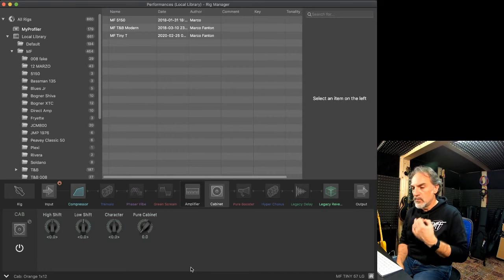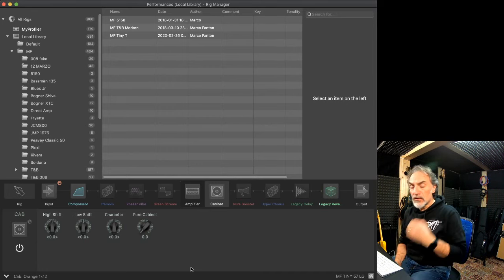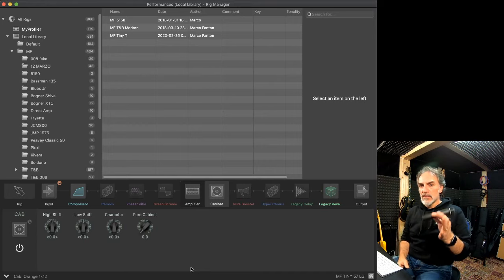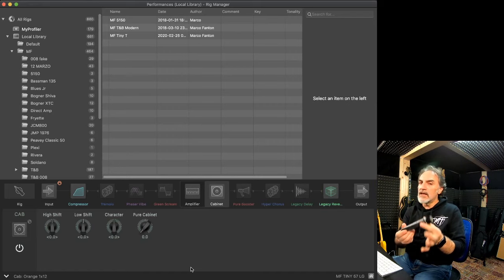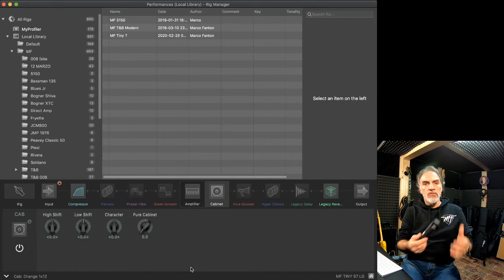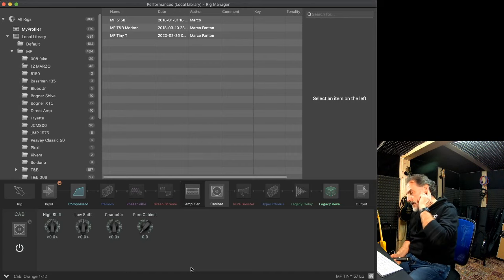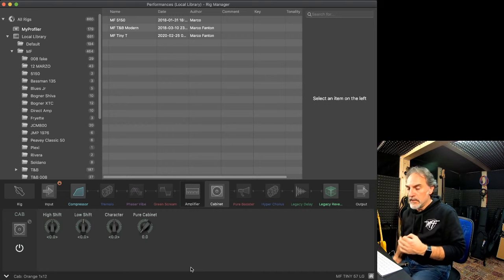It is really important to choose the cabinets in the proper way, and not only the cabinets, because as I told you, in the digital modeler, the cabinet is not alone, but there is also the microphone, and there is a big difference if you use different microphones. This is a classic SM57, but you can use a Sennheiser E601 or a ribbon microphone like a Royer 121, and so on. All microphones have a different response and a different voice. This is really important.